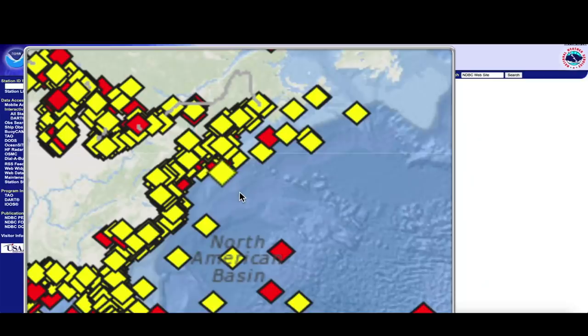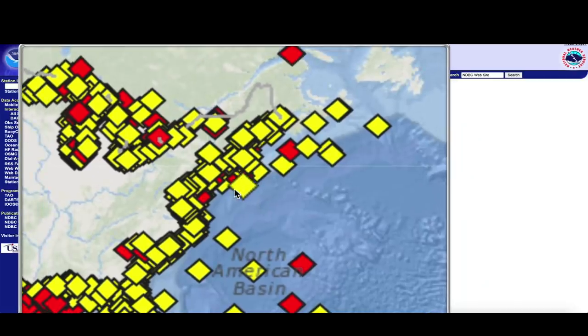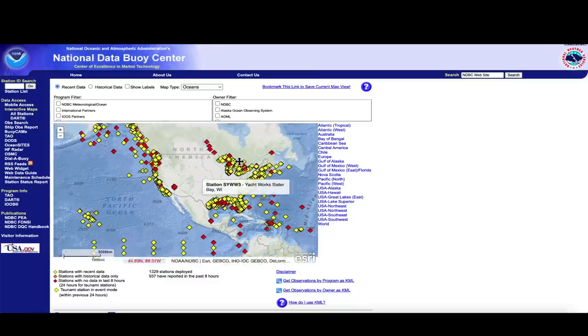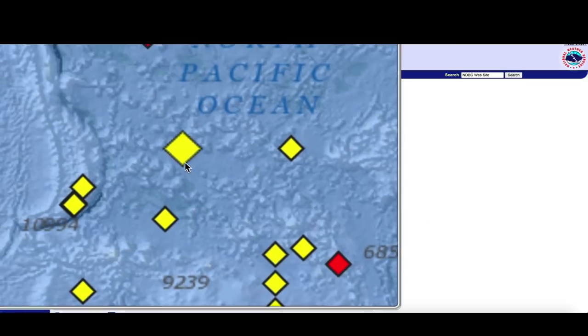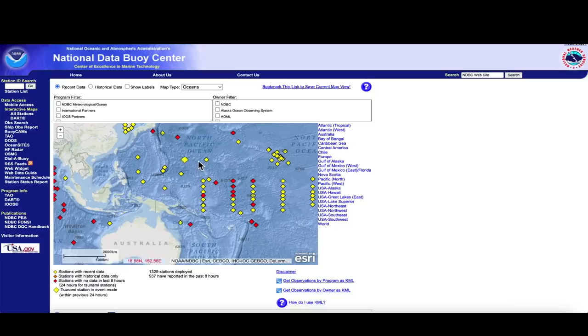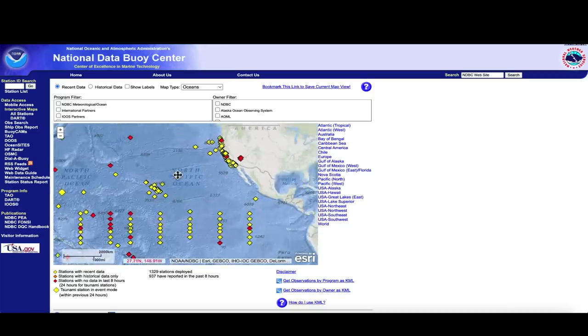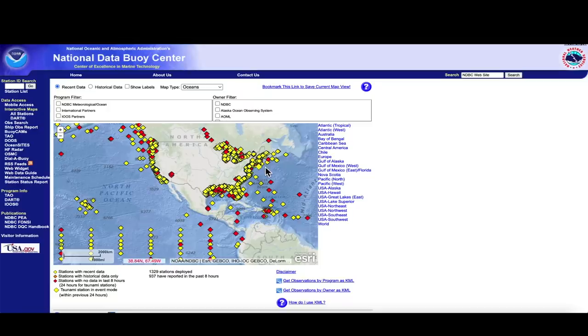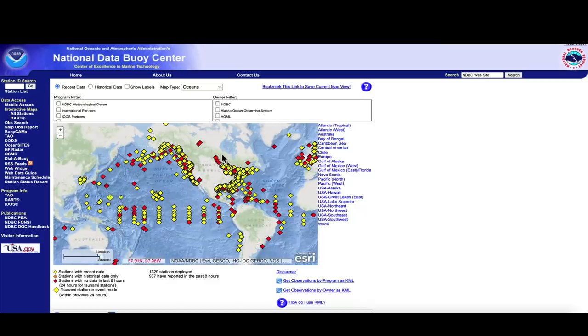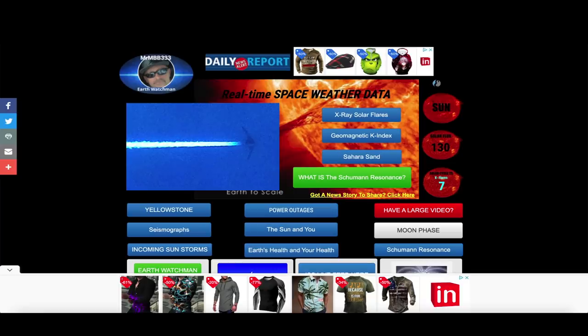Coming over here to the National Data Buoy Center, it's not very often that you see a buoy in event mode over here. Today, we have two, one off the coast of New York and down here in the Western Pacific Ocean, where there's been no earthquakes, at least large earthquakes, that would have tripped a buoy into event mode. Not quite sure what's going on. Mysterious origins of the energy that has tripped these buoys into event mode. Then again, it could be a simple mechanical glitch, but you're looking at number 4 and number 5. These are the fifth buoys in the last 5 weeks that we've seen over here in event mode, again, for reasons unknown.